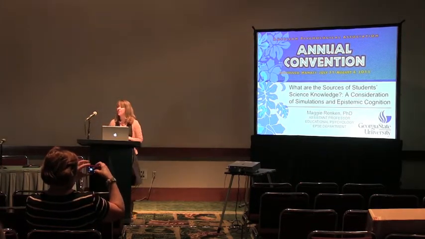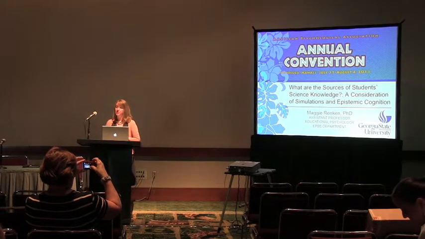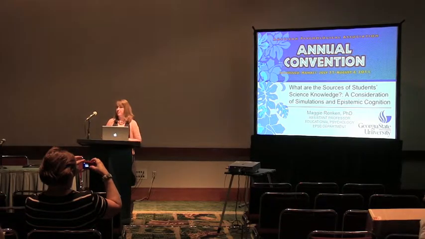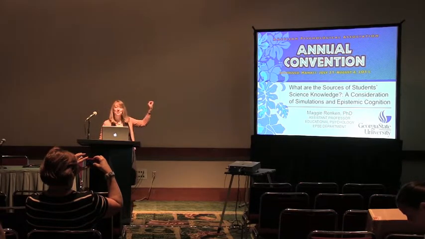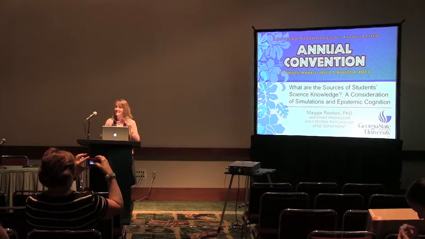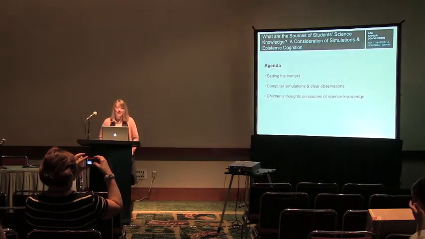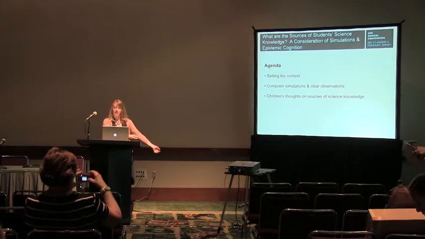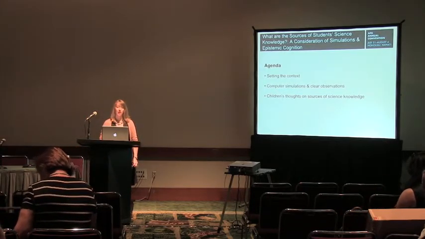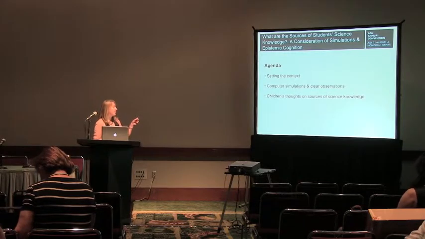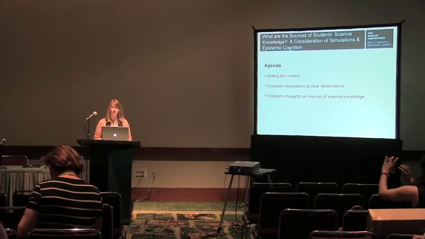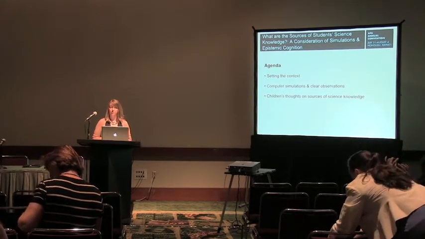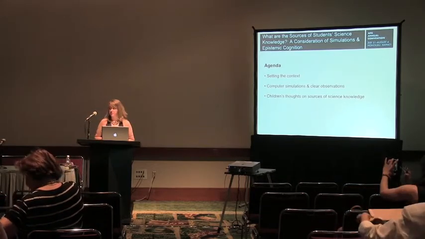It's also broad because I'm going to talk, of course, about my dissertation research, but I'm also going to set the context and talk about how I got there, and also talk a little bit about the work that I'm doing now and where I see this going in the future. So hopefully, I'll at least touch on each piece of this title, but we might not go as deep as we do broad today. So as I just mentioned, I'm going to start out by setting the context of my research, and then we'll talk about my dissertation project, which focused on computer simulations and clear observations in science experiments. And then hopefully we'll have time to really briefly touch on some work that I'm doing right now on children's thoughts about the sources of their science knowledge.